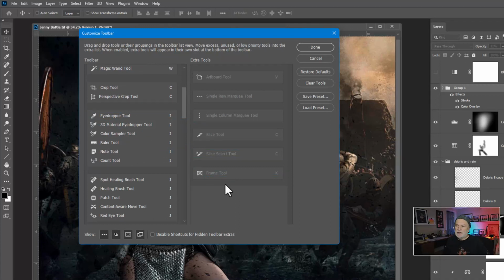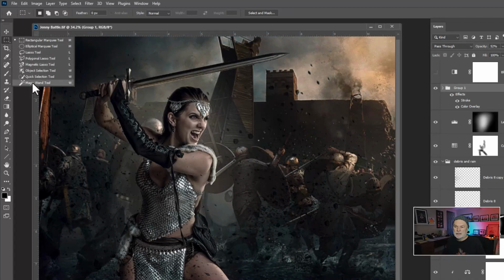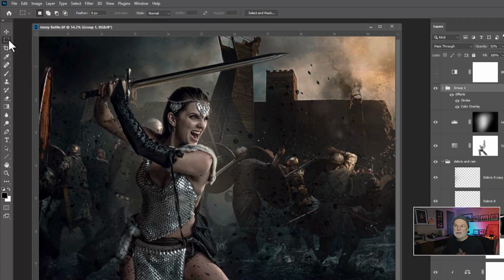So I'm not going to go through everything, but I just want to show you that when I do this and I click on Done in the dialog box, you'll notice over here on my toolbar now, on that flyout menu, when I click down and hold, these are all my selection tools, all located in one spot for me, and even my shortcut keystrokes should work on that. But I just don't want them scattered all over the place. So that's what I did, where I turned a lot of features off in the toolbar that I don't use. That's why I got a short toolbar, and a lot of things that you don't visually see, I can actually access quickly with shortcut keystrokes, which we'll talk about a little bit later.